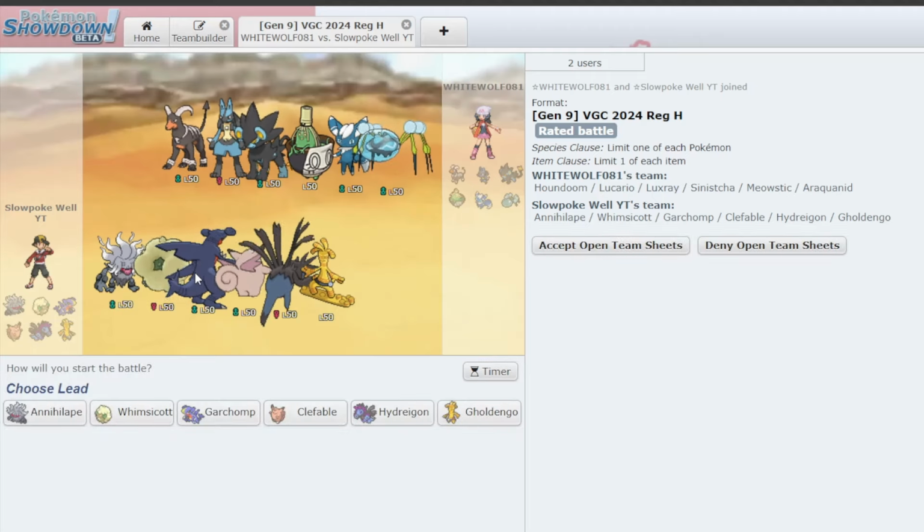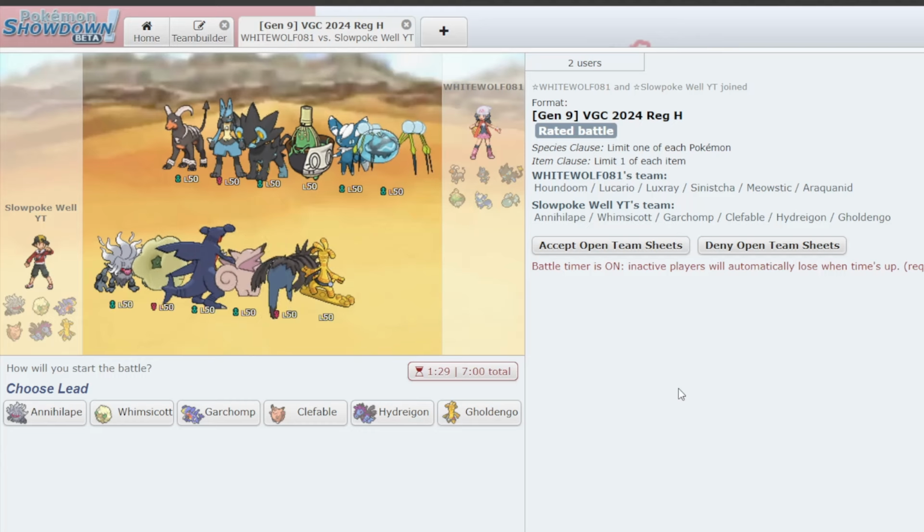However, despite a pretty rough loss in game one, we're going to keep going here and see if we can turn things around. And it starts now with another unusual team with what look like some Trick Room elements, as we see Sinistcha, Meow Stick, big day for Meow Stick, I guess, and Araquanid. But then also Houndoom, Lucario, and Luxray are not necessarily Trick Room Pokemon. Luxray probably has Intimidate. Araquanid probably has Wide Guard. Sinistcha probably has Rage Powder.